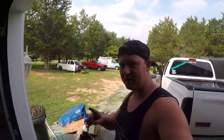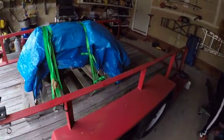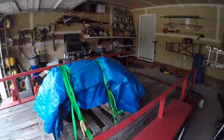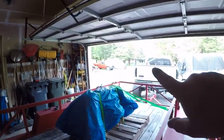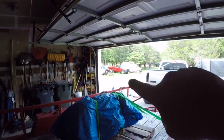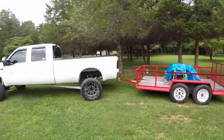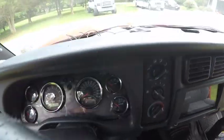We made it back from the steam engine show. I came up here to pick up the Cummins block, and we've got that all loaded up ready to go. I will be running an update on my cousin's truck — we're going to go for a spin in that. The Cummins block is all strapped down, ready to roll back home tomorrow.